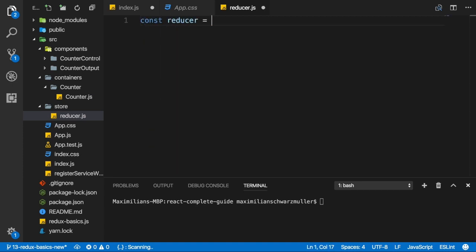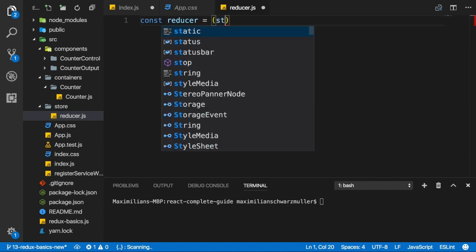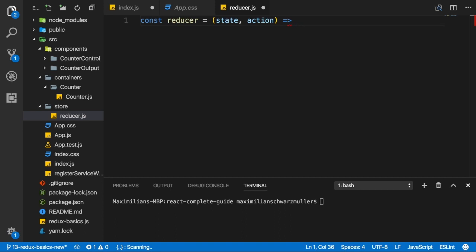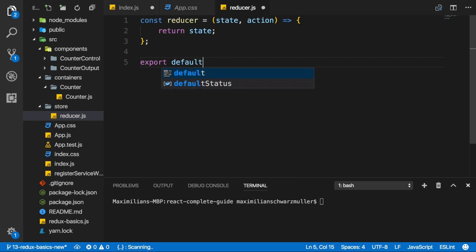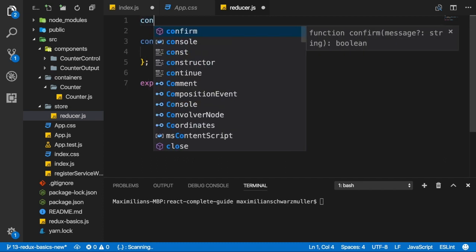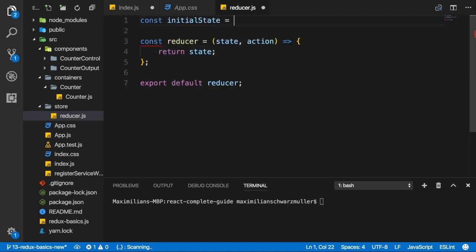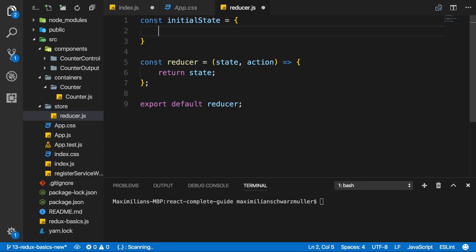Still, the reducer is just a function which retrieves a state and an action, and then has to return a state. That doesn't change a bit. I will then export this as the file default so that we can use it outside of this file. And I will also set up an initial state here, a JavaScript object which should reflect my initial state for that reducer. I'll set this to counter 0 here too, because we have a counter in this application. Now I'll assign it here for my state, initial state like this. And with that, we got a finished reducer.